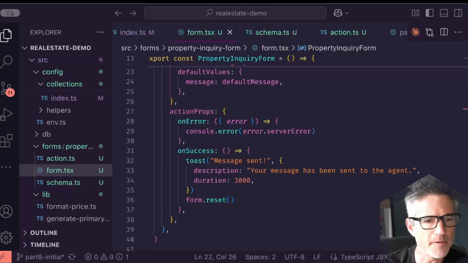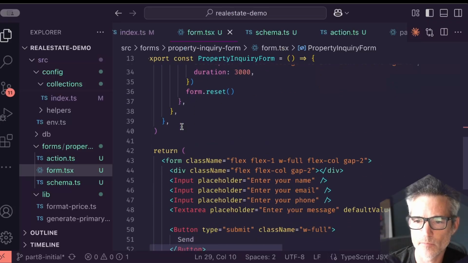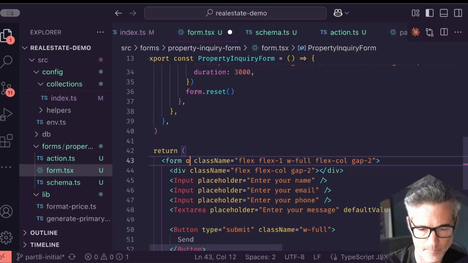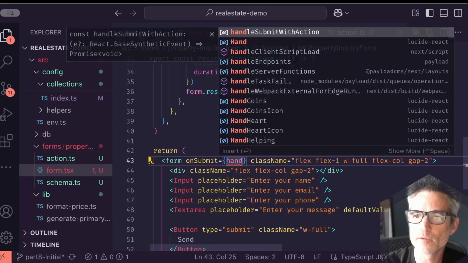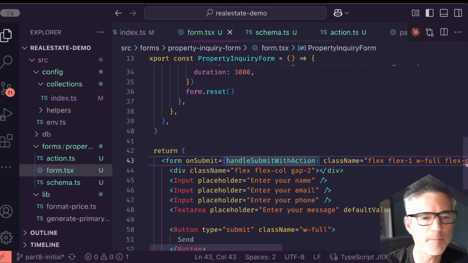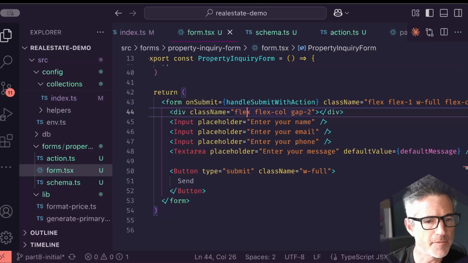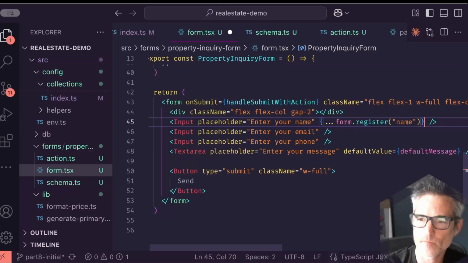Now let's add the on submit. Handle submit with action. And let's add the register. We have the name, form.register, pretty typical for React Hook Form.